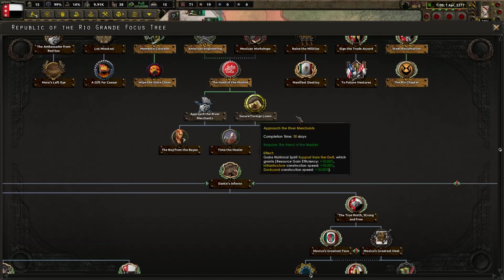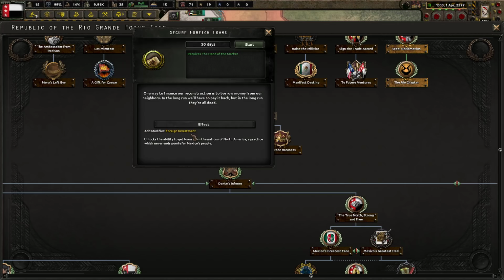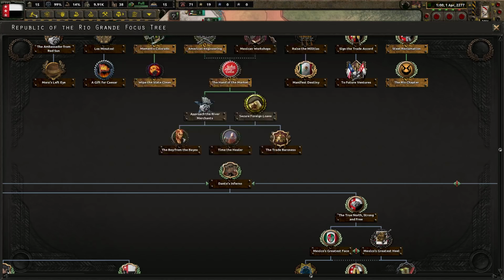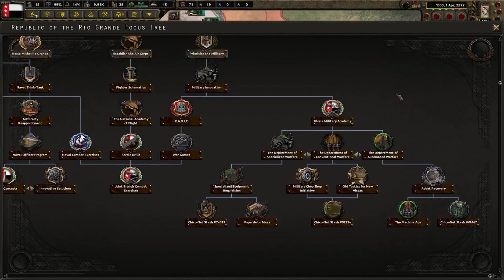So now the question is, do we want to go down here? What are the add modifier foreign investments? Get loans from various nations. Practice which never ends poorly for Mexico's people. But I'm also wondering about this stuff here.